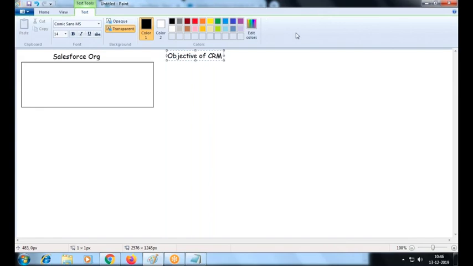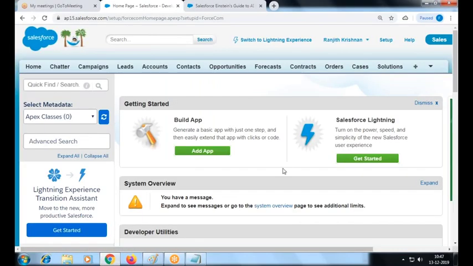It's a built application we are accessing. Your Salesforce platform is also a built application, but in addition to that, it provides a development platform environment. That's the reason we are moving from software as a service to a platform as a service.